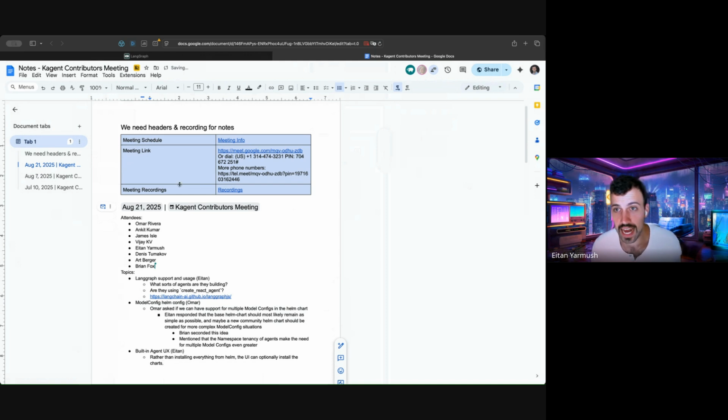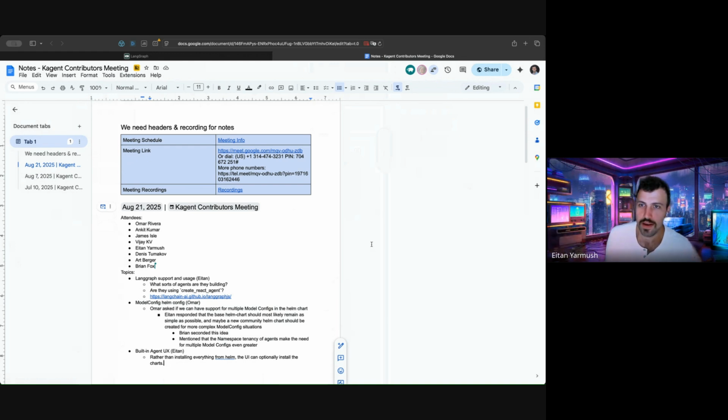And the reason for that is that if you're running in production, you're never going to use these anyway, right? You might use a couple of them, but then you're going to put them into your own workflow. You're not going to deploy them as a part of Kagent. It's going to be a separate thing, I think.